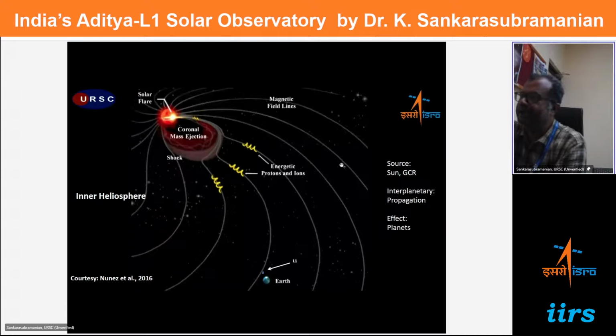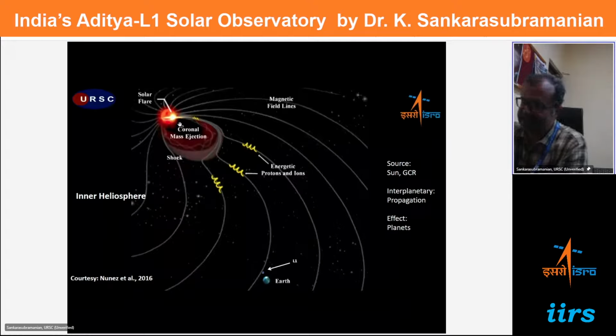And the grayscales you see here are nothing but the magnetic fields from the sun, and they are turned and twisted because of the rotation of the sun. So if you have a magnetic bar and you start rotating it, depending on the differential rotation, the magnetic field lines get curved like a ballerina skirt. We call that Parker's spiral. That is, these field lines are spiraled because of the rotation of the sun.